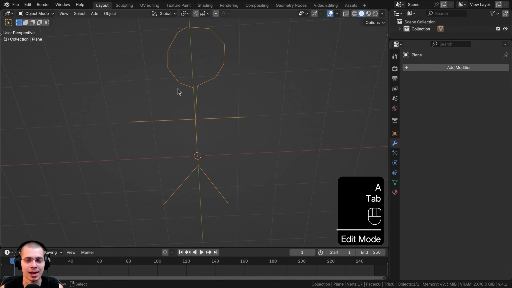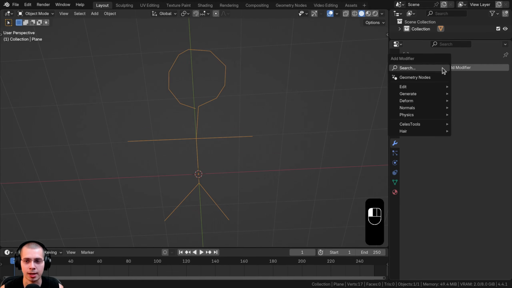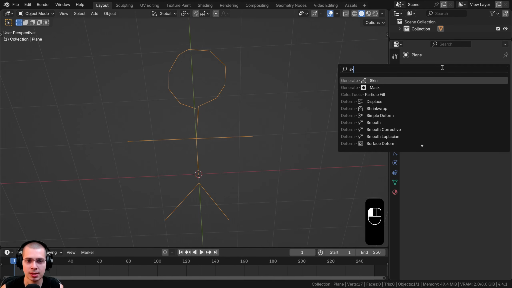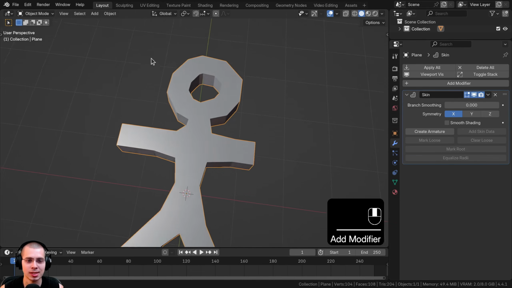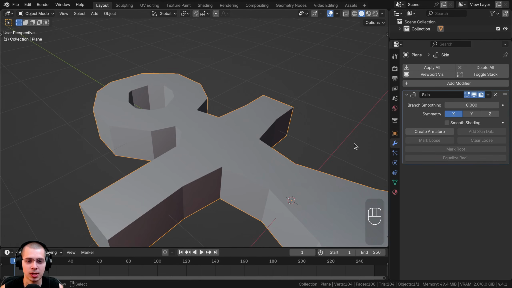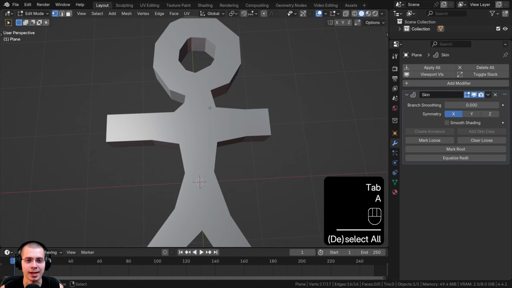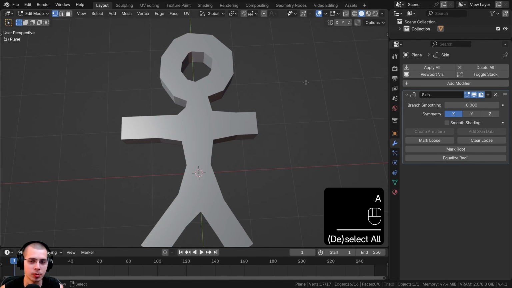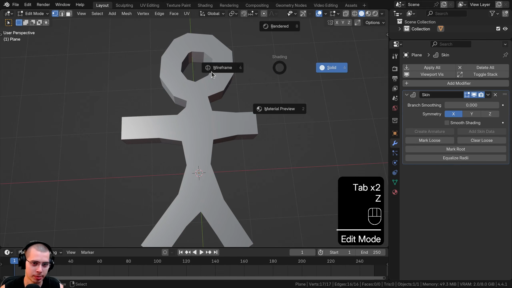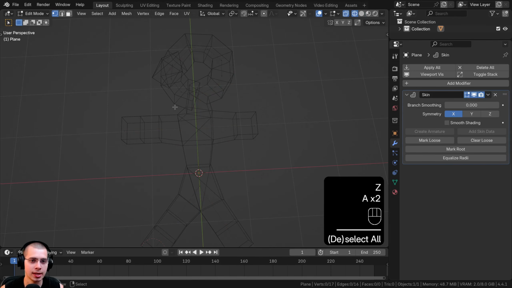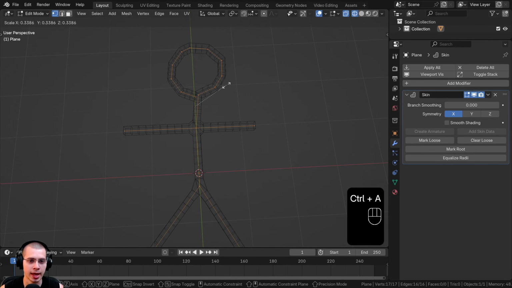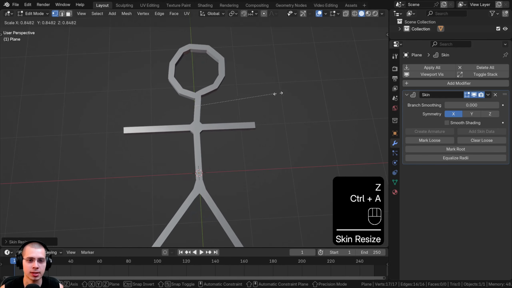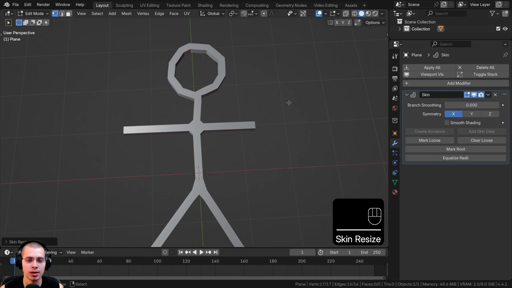What I want to do is add thickness to this. So I'll click on add modifier, type in skin, and add the skin modifier, and you can see it's going to add thickness to the object. Now to actually change the size of the skin thickness, you need to go into edit mode, so hit Tab, and I'm going to go into wireframe and hit the A key to make sure you select all the mesh. Then you can hit Control A and drag your mouse and make it bigger or smaller, so I can make these stick figures thinner or thicker.